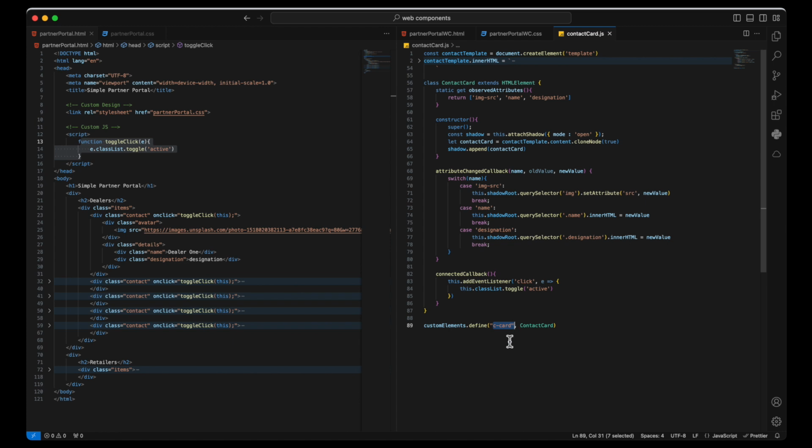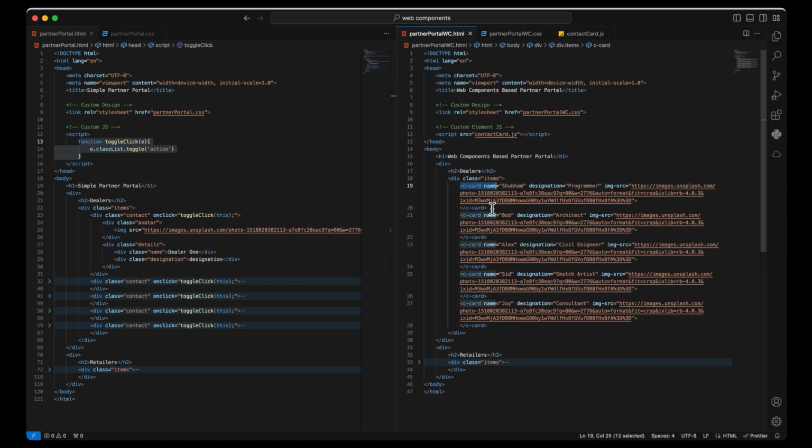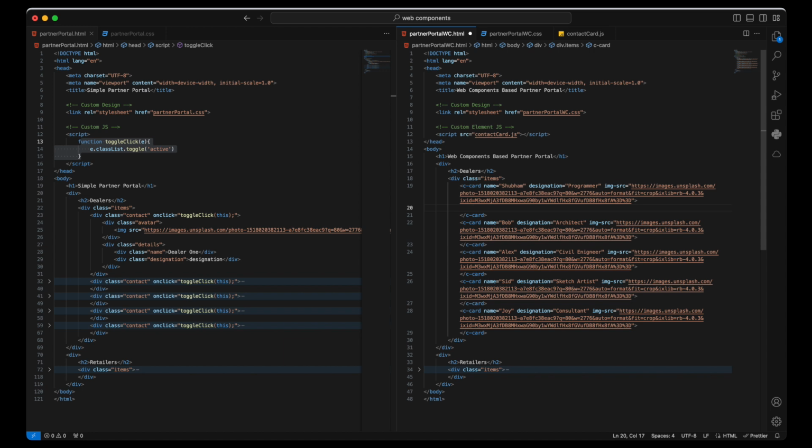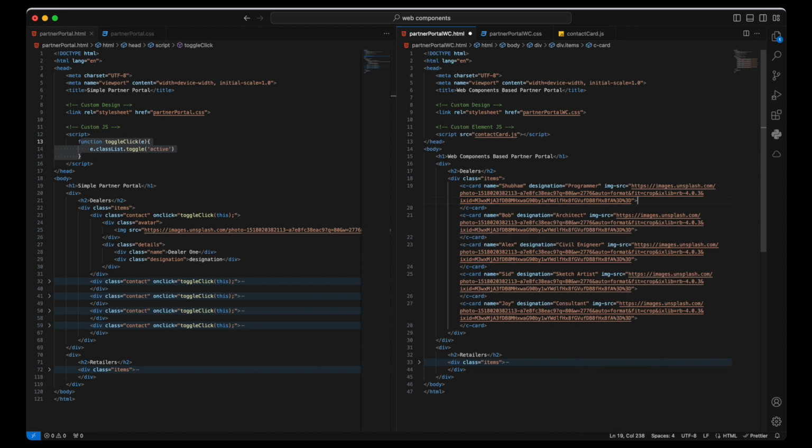Since we have used card, now you can use it as a tag with these attributes: name, designation, image source. We can also use slots to do similar kinds of bindings directly instead of using JS, but for this example I am not going into slots.